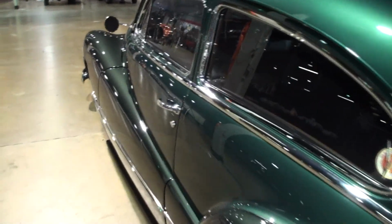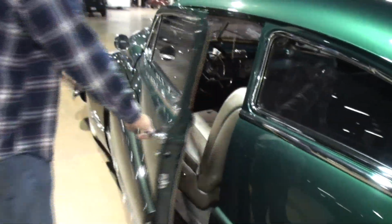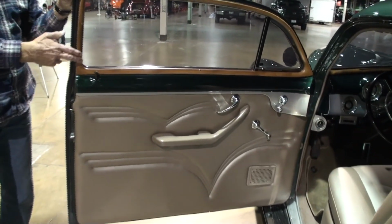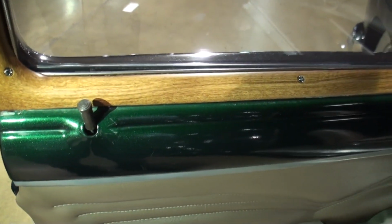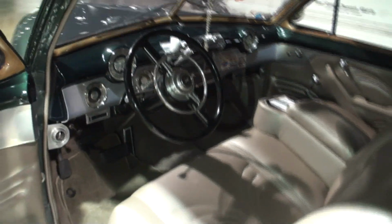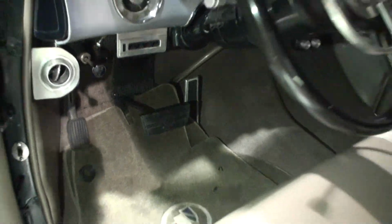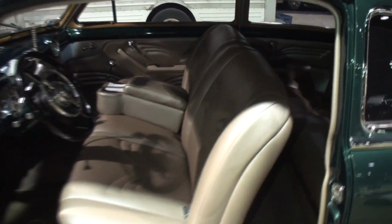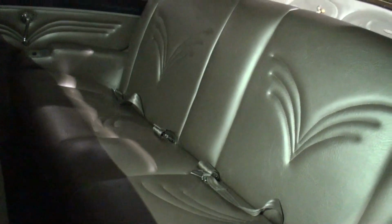Let's take a look in the interior, shall we? And nice wood grain. That's metal? It's metal, it just has the wood grain effect, all the way through the whole interior. Every window frame is done like that. That was a fad they used to do back in the 40s on all the cars. There's your back window view.